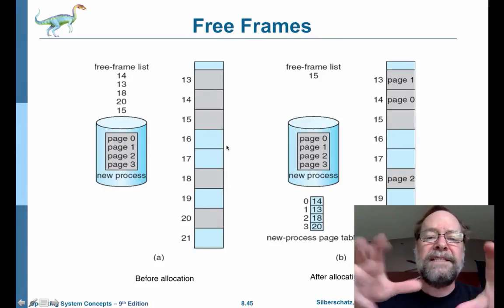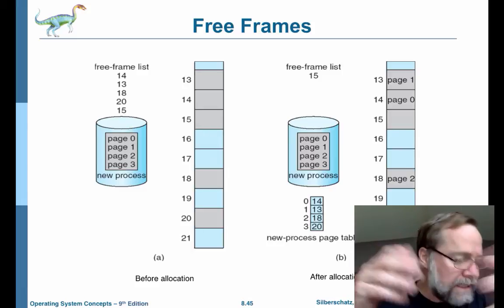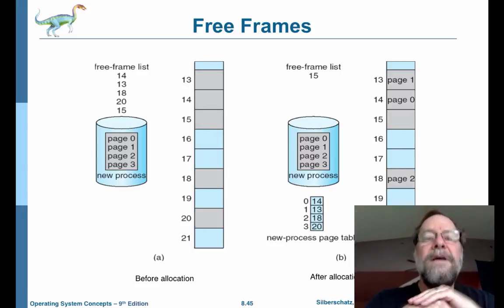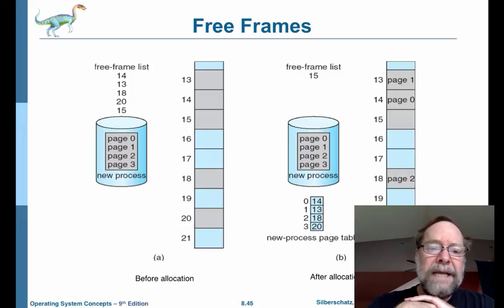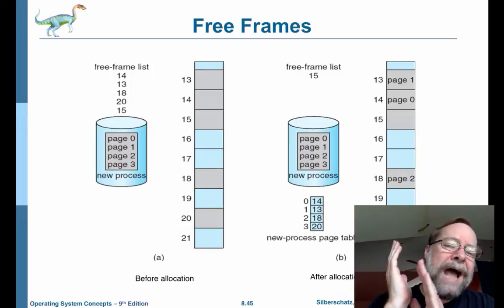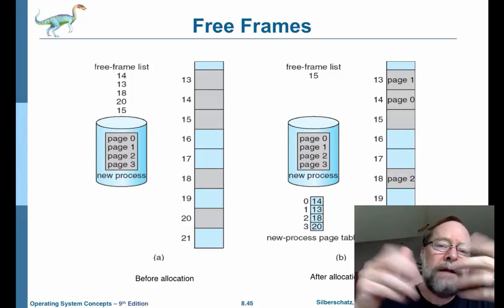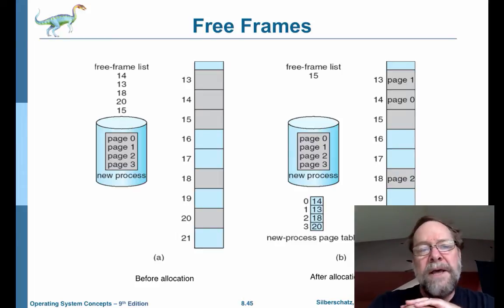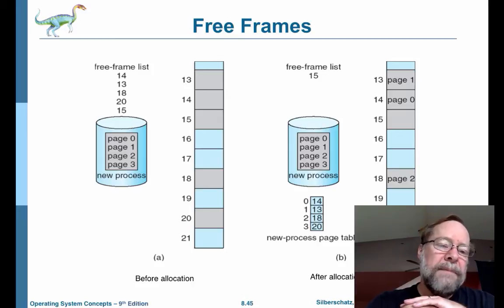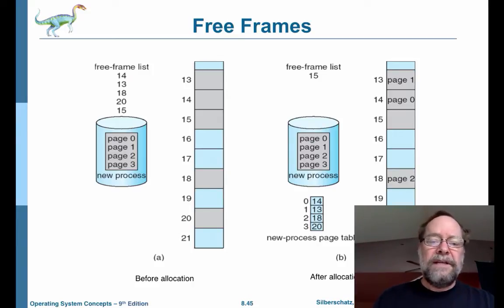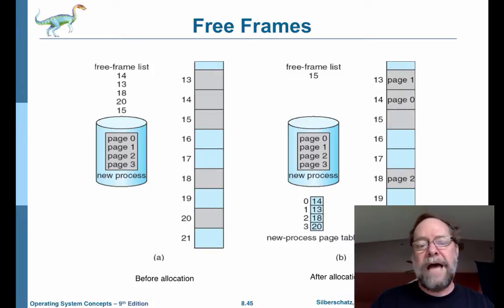All right, so every process needs to have its own page table. Whenever a process comes along, we need to allocate the frames for that process's page table. We need some way to keep track of which frames are available. And the book outlines this. I'll let you just go ahead and take a look at that. There's 2 very simple ways you could do it. One is to use basically a linked list of frame numbers, and the other is to maintain a free frame list, using bits to indicate whether a frame is free or not. So go ahead and look up how to keep track of free frames in the book.